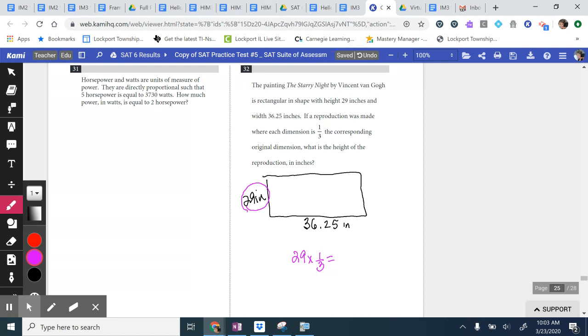And now we get our calculator if we think we need it, but at this point, we have a couple of ways we can express our answer. We could use the decimal, we could use the improper fraction, 29/3, and enter that into the student response. We could do the dividing and get 9 2/3 of an inch. We could enter that in, or we could enter in the decimal.